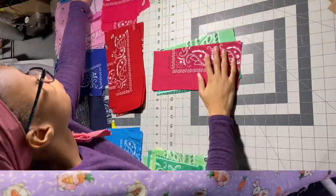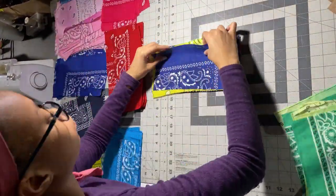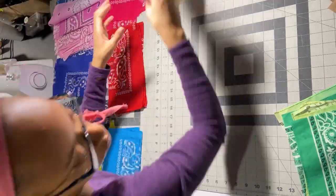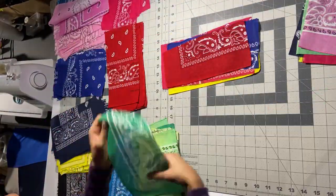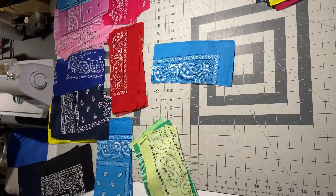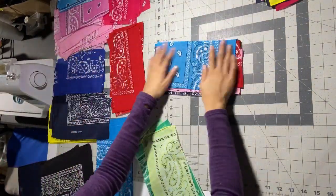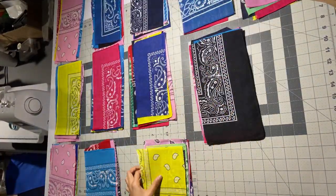And so here I'm just lining my colors up in no specific order. I have about 7 or 8 in a row, and as you can see, they're not in any specific color order. I tried to make them as random as possible because I wanted them to be very colorful, okay? So it really didn't matter. And so I matched them all up because they were roughly the same size. I just kept going, matched them all up, and I have about 13 or so different piles. And so I'm gonna just take that to my serger and sew them together real quick and easy.